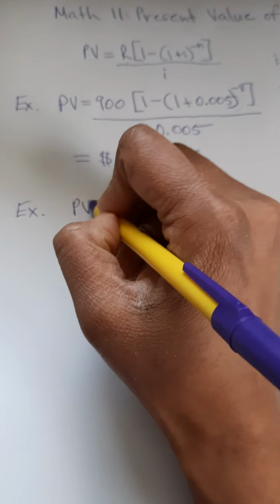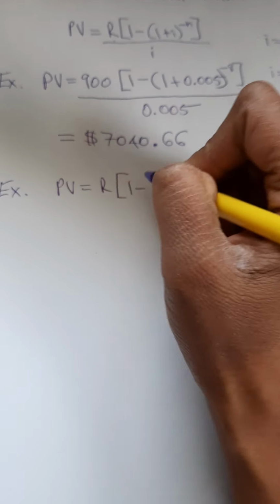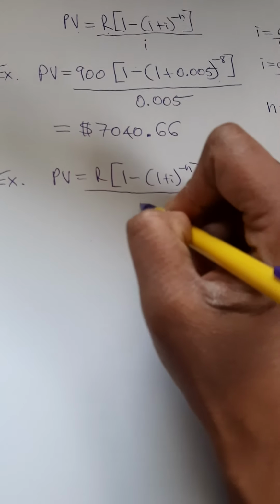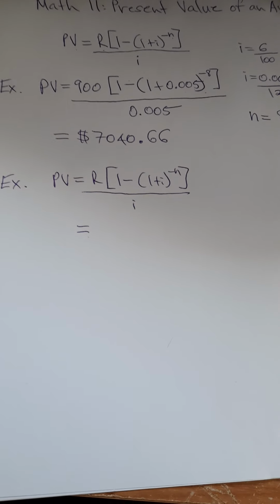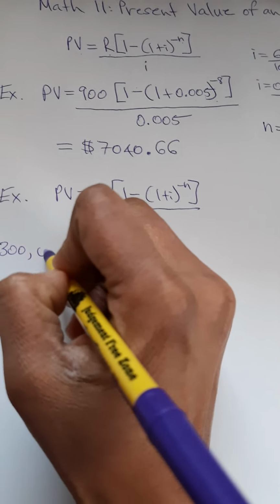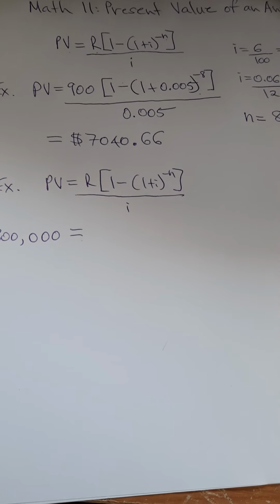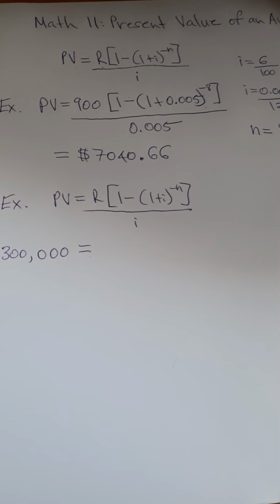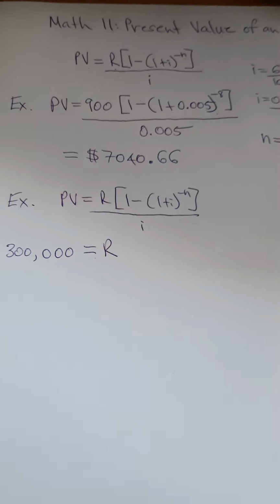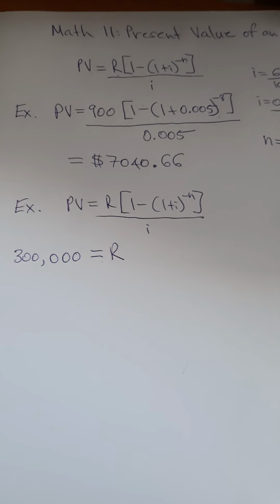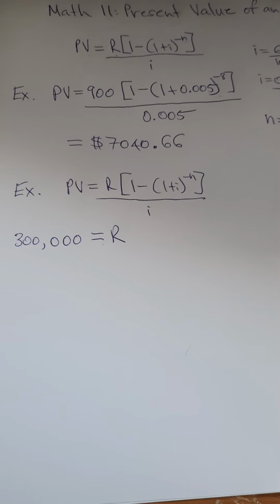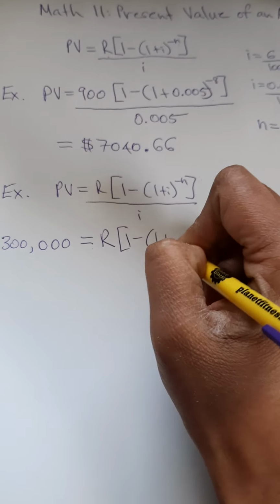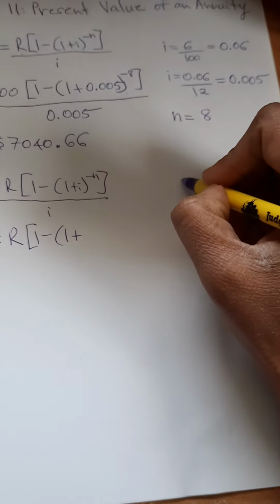So let's write the formula out. If you want to write out what's given in the question on the side, that's a good idea as well. So she has $300,000 for her retirement. If her account earns 5.2% annual interest, compounded quarterly, how much can she withdraw each quarter? Quarterly means 4 times a year. She's going to be withdrawing the money, and we're solving for the value of R here. So we'll put 1 minus, and let's solve for the value of I on the side here.